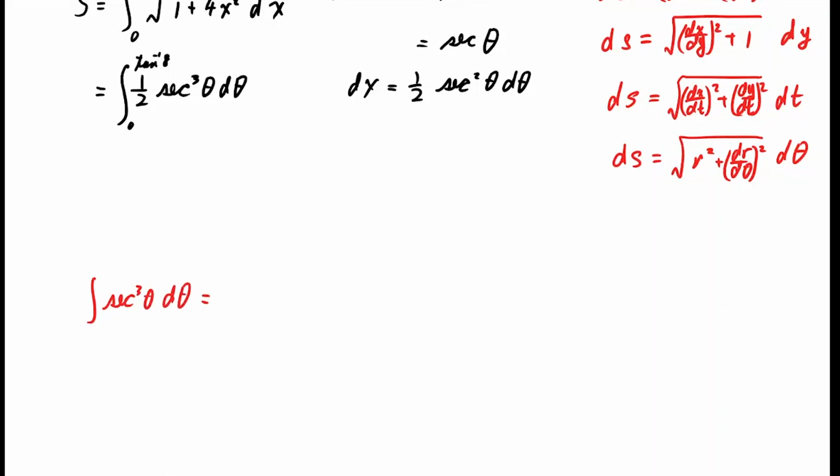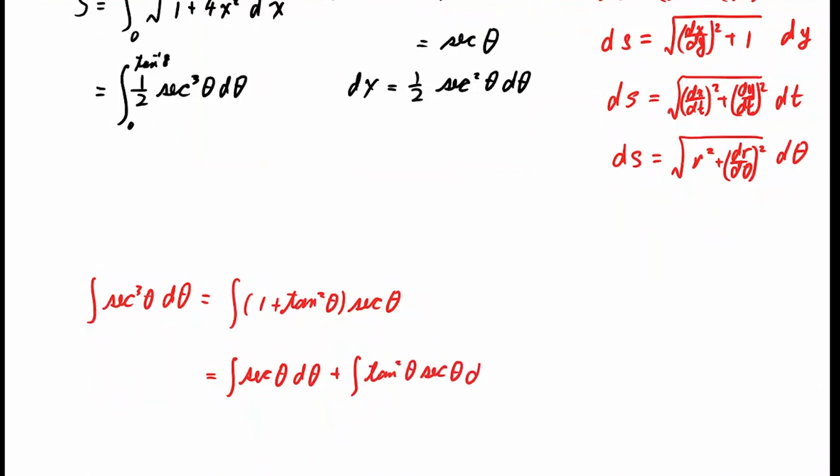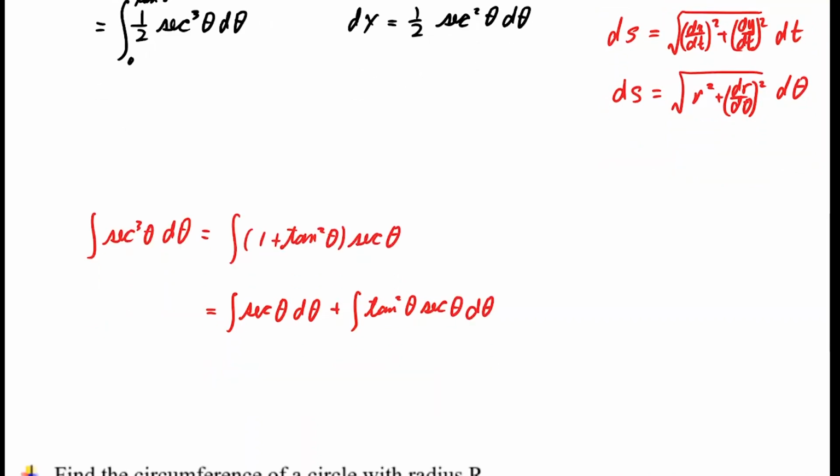First, we have to use a little trick. Secant squared times secant. You get it? And secant squared, of course, is this, according to the identity. So far, so good. I'm going to distribute secant and separate this into two separate integrals. So this is tangent squared and secant. So far so good? Do you remember what this first one was? We multiply secant plus tangent in the numerator and denominator, and it turns out to be this thingy.